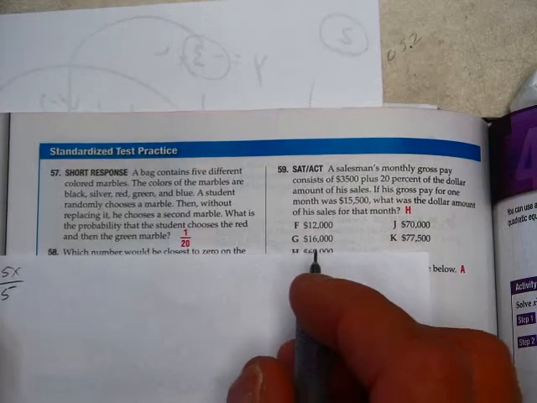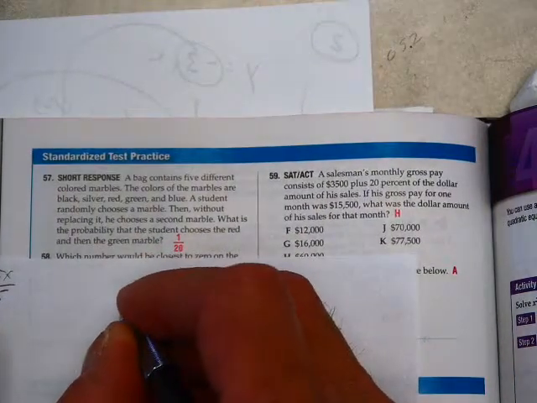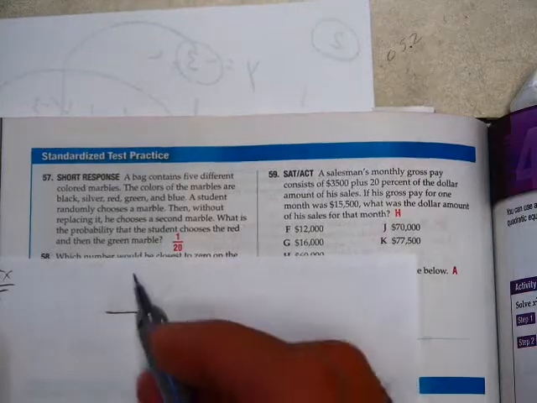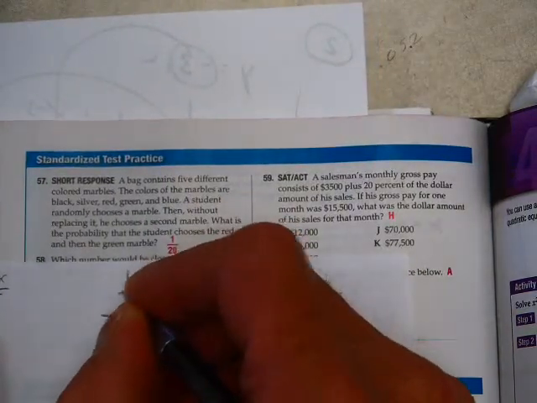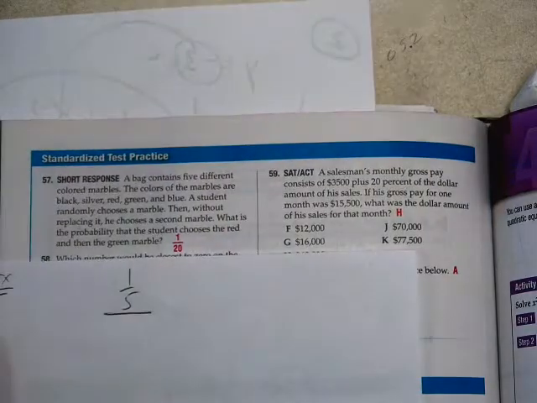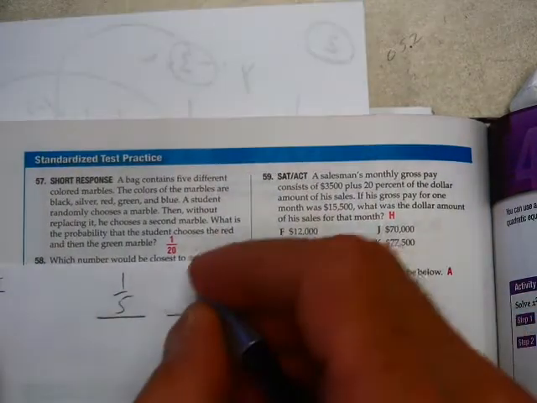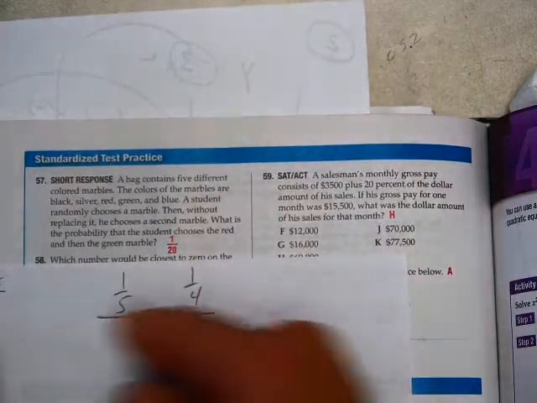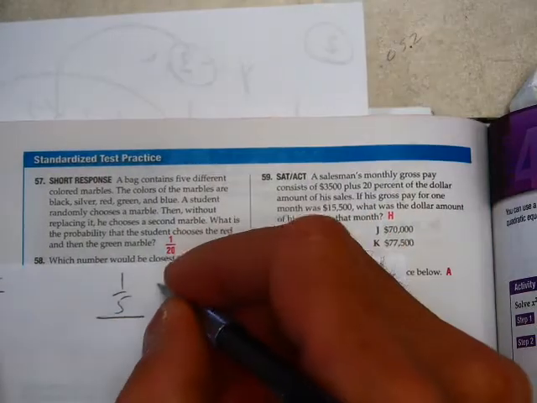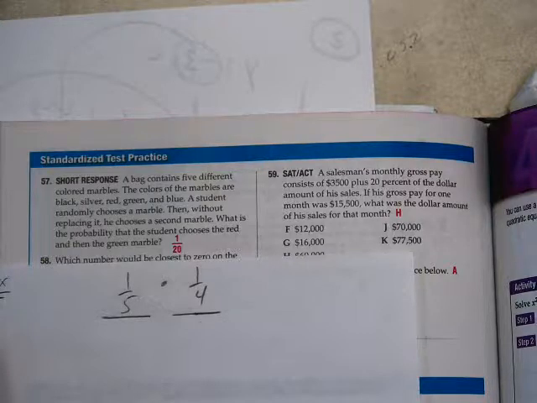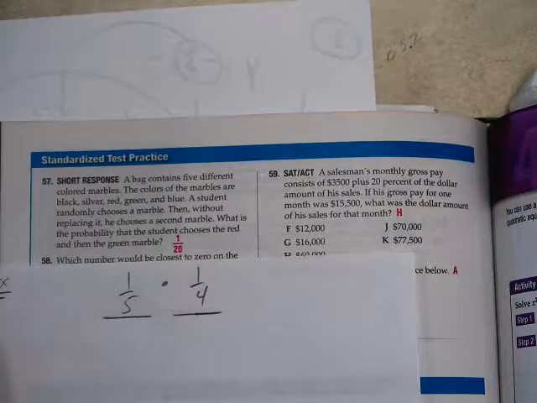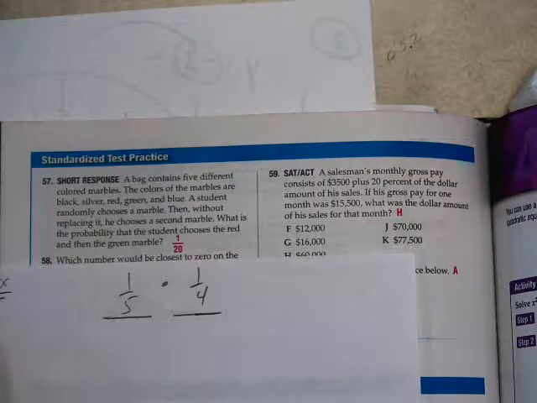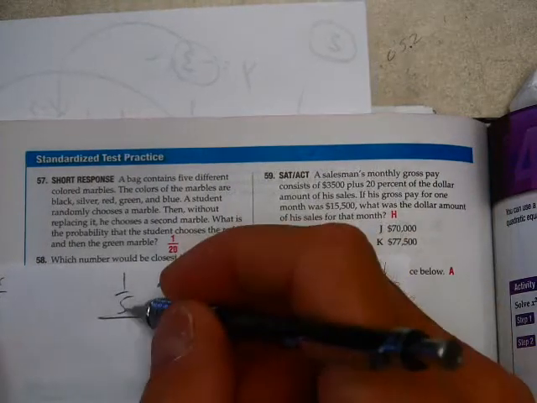How did you guys do on 57? Can you do okay with that one? Because I'm starting to see that on our ACT stuff, we're not doing very well with probability. So, I think we're going to slide some probability in here pretty quick. Are you guys okay with this or not? Student randomly chooses marble. Then, without replacing, you choose a second marble. It's the probability the student chooses red, then green. I just want to address one thing here, just in case somebody missed it. Five different colored marbles.